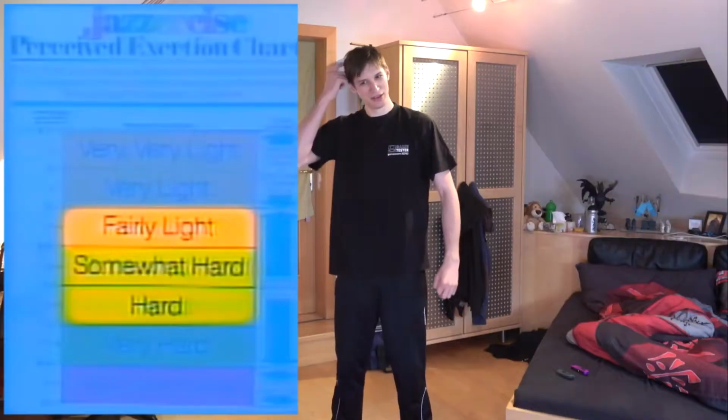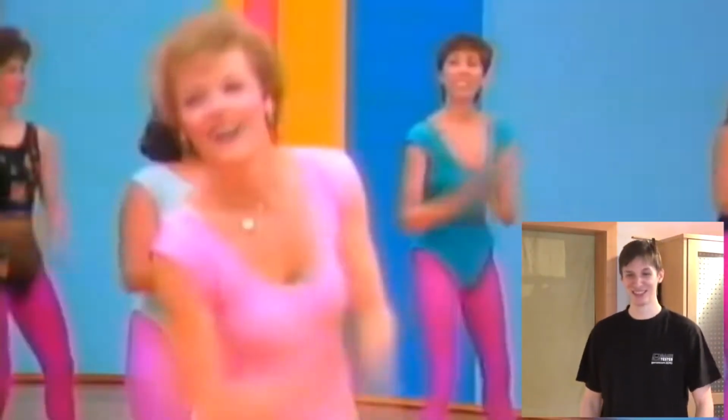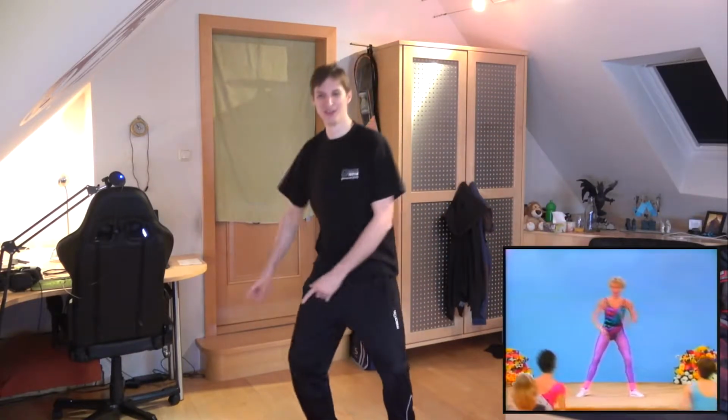I will be beating and circulating because it's hot in my room as well. And I don't have any windows open because there's construction happening right now, and if the windows are open, you won't be hearing anything. Fairly light and hard. I'm already afraid with fairly light here because I don't know what to expect from all of this. Look at all of them running in there. So happy. Okay. We're getting started apparently.